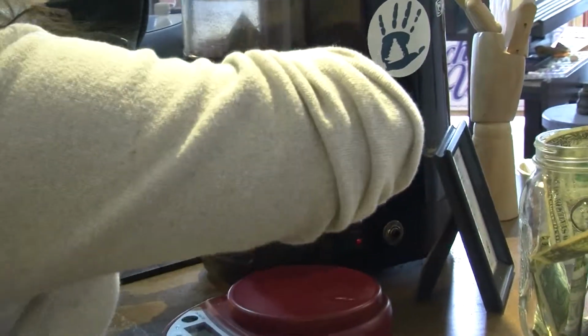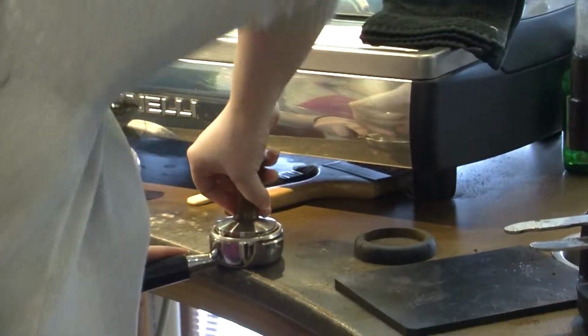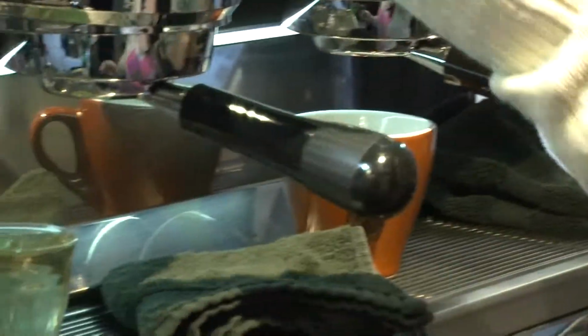It's not just an automatic drip thing, but coffee crafted by our local roasters, by Commonplace Coffee House, or other specialty roasters that we've identified, and fashioned by our baristas who are trained to make really great, yummy drinks. And they're not just caffeinated beverages. The first thing I'm going to do is pull my espresso shot. So I'm going to add the orange spice syrup to the mug for Brian and steam and stretch my milk.